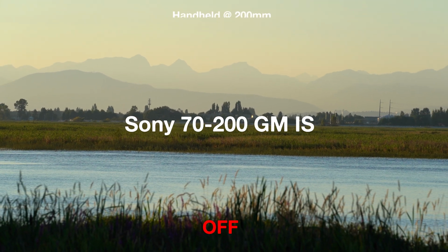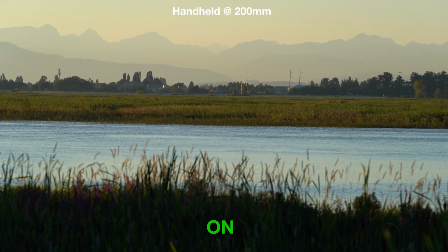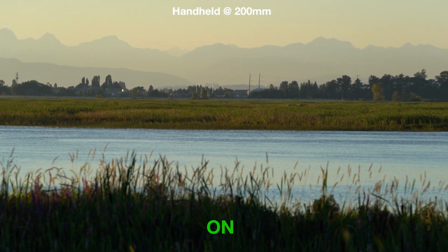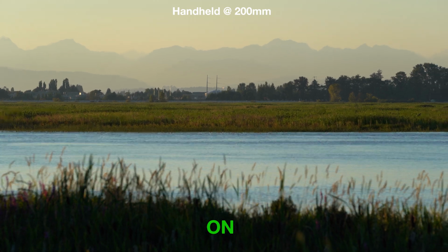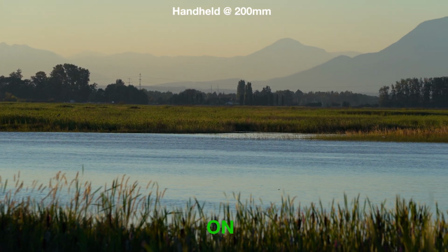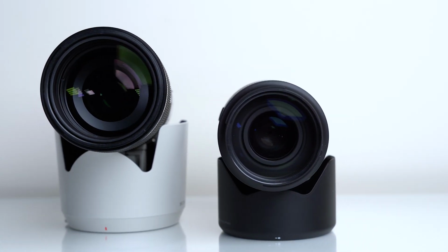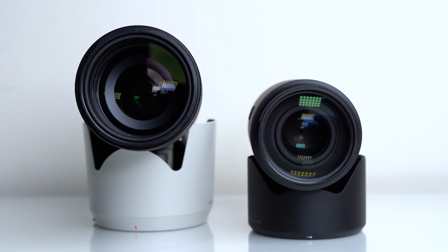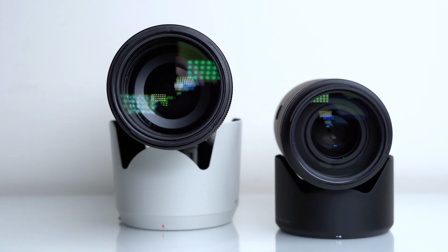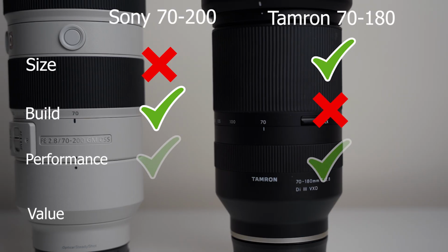Here's an example of the G Master image stabilization at work. It's a very noticeable difference, especially when you're panning. When it comes to performance, both of these lenses are great performers, and to keep this video reasonable, I wanted to include only what I thought was completely necessary for you. For more information on either lens, check out my full in-depth review on both.